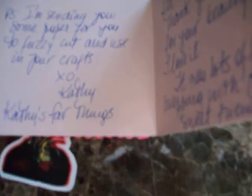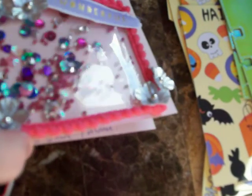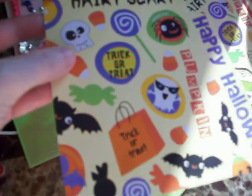I'm not too crafty, so I don't know what fuzzy cut means, but I will be sure to look that up. The only crafts I've been doing are pocket letters, mostly. I'm going to have to look that up. I guess maybe these two pieces you sent me, Kathy, are for that fuzzy cut craft. I don't know what to do with these, so let me know below. First I thought these were stickers, like a sticker sheet, but I tried to peel them off and they're not stickers. Do you just cut them out and use them that way?